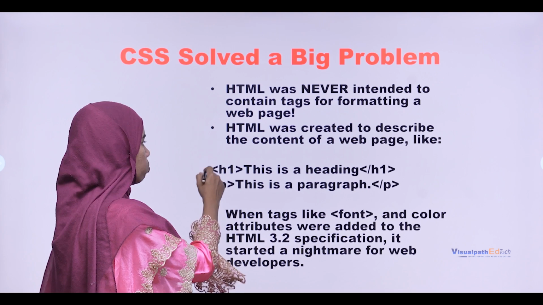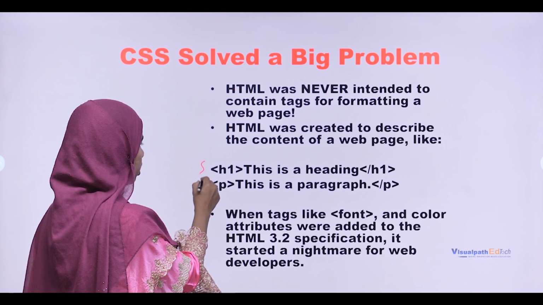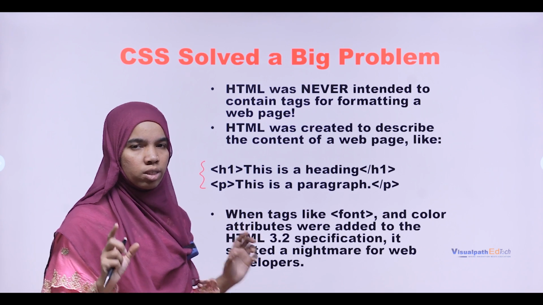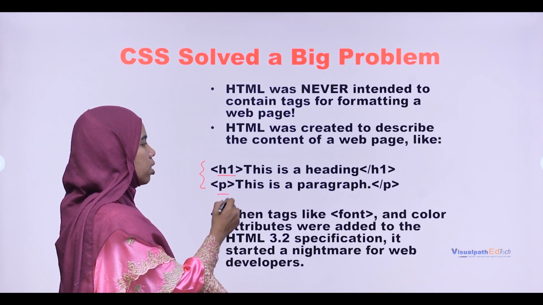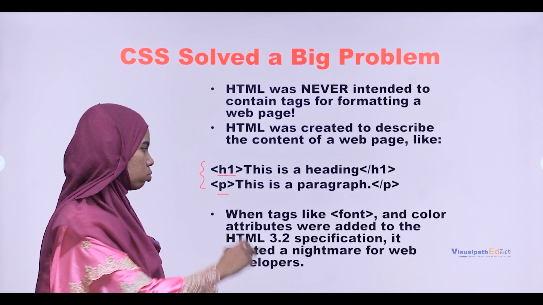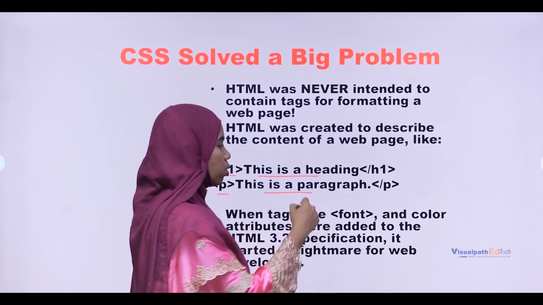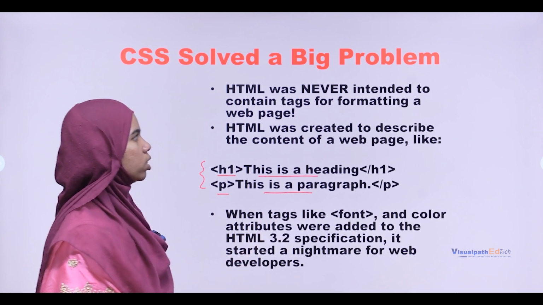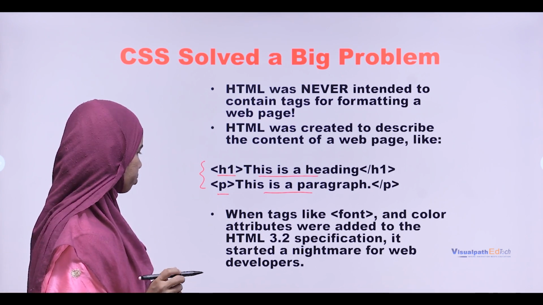For example, you want to display these two tags onto it. So what happens? HTML will be displaying it by using the header tag and the paragraph tag. Its job is done, it will only display. But if you want to add additional features to this H1 and P, it will be done with your CSS. CSS will be helping us to do this for adding additional features like colors or font styling, font sizes, and various other alignment of the text and all. So those are the additional features which can be done with the help of your CSS.